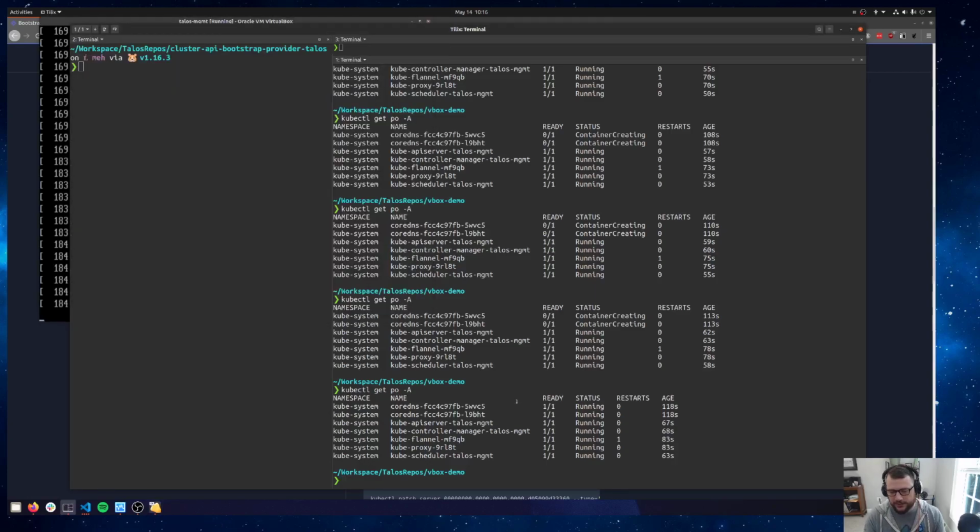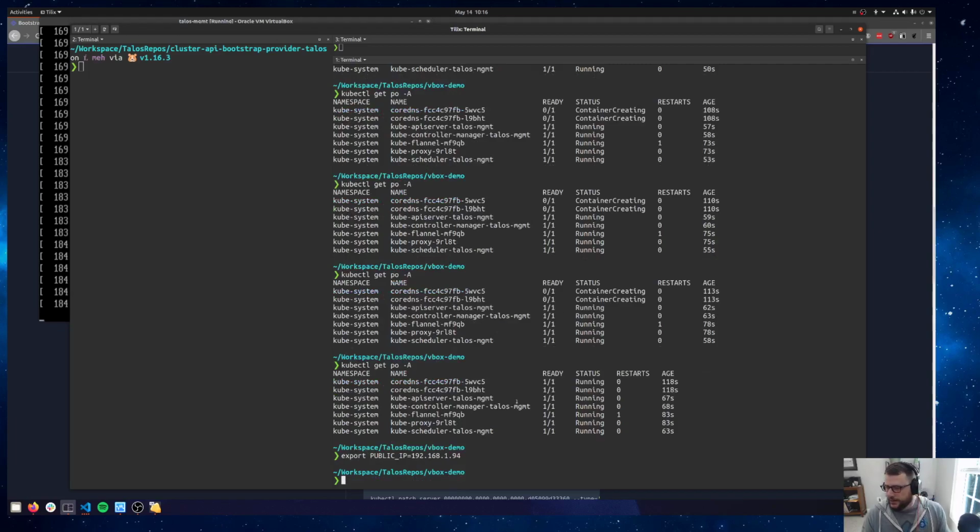And that was the 192.168.1.94. And I'm going to export that as an environment variable. Public IP equals 192.168.1.94.